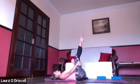So again, to your own breath. Just getting that movement from front to back, creating a little bit of space into the ankles and into the foot. And then we're going to make those nice big circles to the right. And even when you're just sitting around in the house, it's actually lovely if you've got the legs crossed or whatever, just do these little circles into the ankles any chance that you get. Because we do spend so much time on our feet, and I know if you're anything like me, I tend to neglect all that work that our feet do. So again, pay attention to our ankles and our feet.